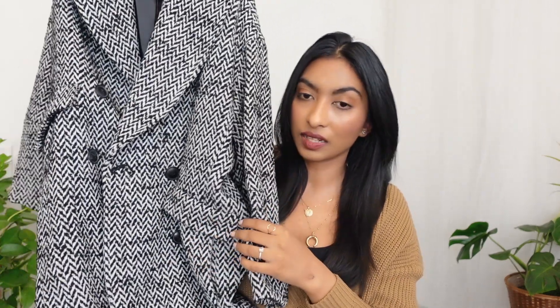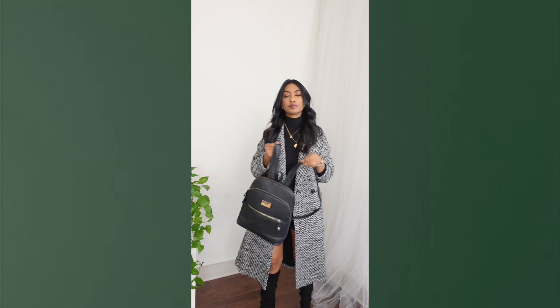Next I have this oversized jacket, again from Mango. I was eyeing this coat for so long and once it went on sale I had to get it. It looks so nice and keeps you super warm. I really love the pattern — if you're wearing a very simple all-black outfit, adding this jacket really elevates the whole look. Since it's really oversized you can add different sweaters inside if you live somewhere very cold. I got this in size extra small. You can wear it with anything and it looks really chic.